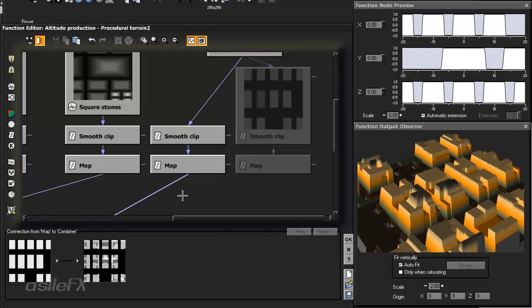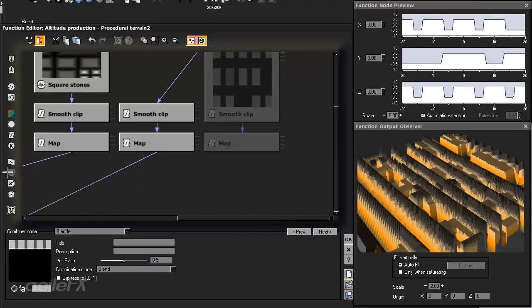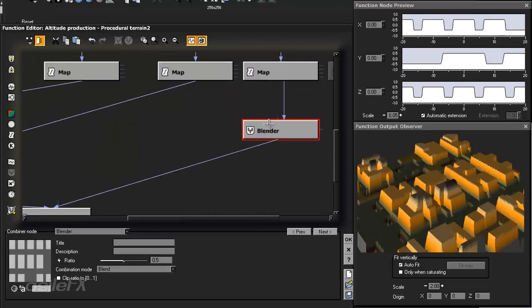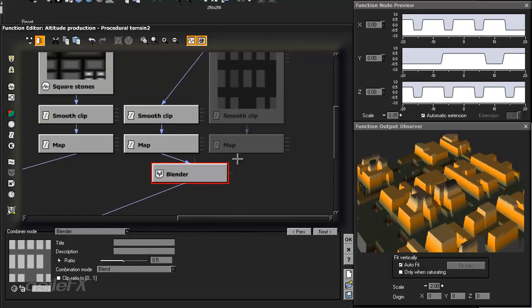So what we can do is modify and mix these together before it reaches the combiner. So we're going to add in the combiner node. By default, because I've closed out the editor, the last one selected no longer applies, so it is going to create the default, which is a blender node. So we could use a blender and blend them together, or use the combiner.